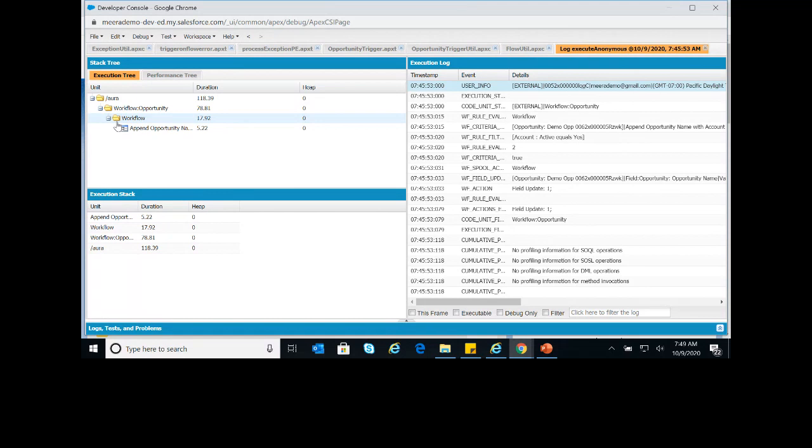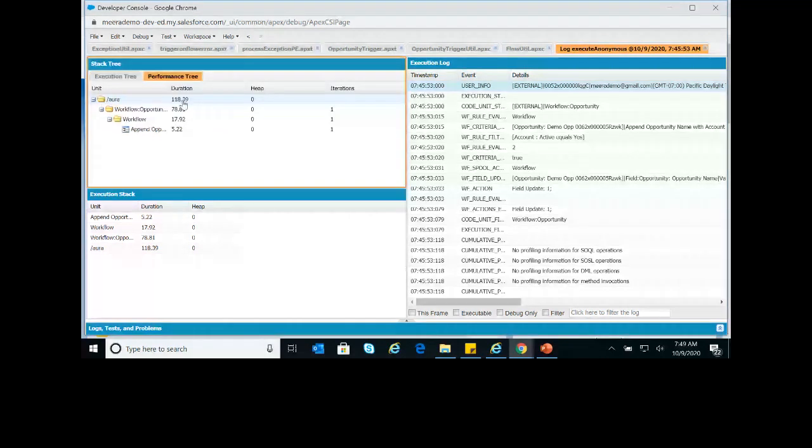For each of the iterations, you will be able to see the details under execution tree. But performance tree is somewhat higher level detail. Like if you have a workflow and a trigger execution as part of your current transaction, this will group together the performance corresponding to workflow and trigger. So you will see an entry for a workflow and then an entry for Apex code also. Now, since we have got only workflow, let us just capture the details for workflow execution.